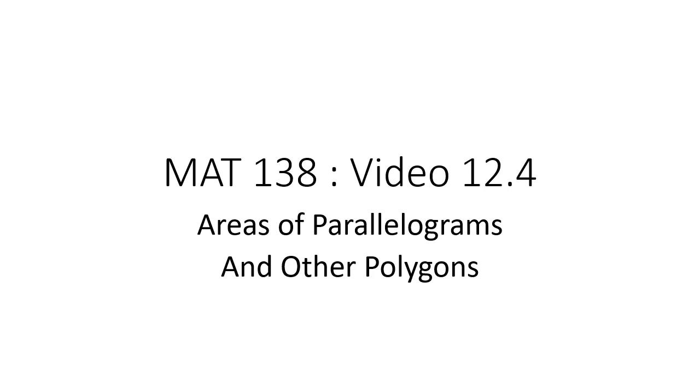Hello everyone, this is the video for section 12.4, which is called Area of Parallelograms and Other Polygons, which is really an awful title because pretty much this section only looks at one other polygon, trapezoids. A lot of the ideas in this section and the previous two sections could probably be applied to find the area of just about any other polygon that we're going to reasonably be looking at in this class, but for whatever reason, the book just says and other polygons.